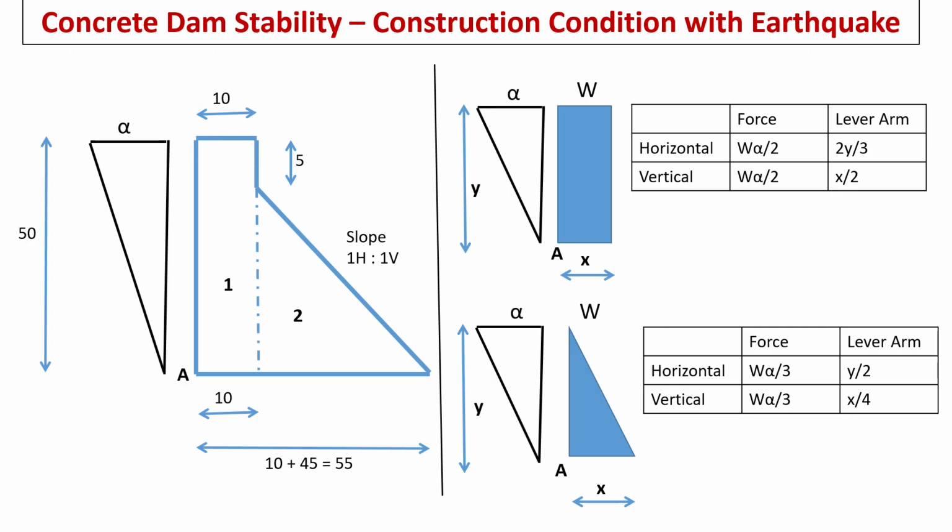As we can see here, seismic coefficient is varying with height and also mass for different parts. Same like weight calculations, these can be calculated by dividing into parts. For varying acceleration values, for different shapes we can find out the force and respective lever arm about point A. We have rectangle and triangle blocks only in our problem. For these, horizontal and vertical earthquake force and lever arms are shown here.